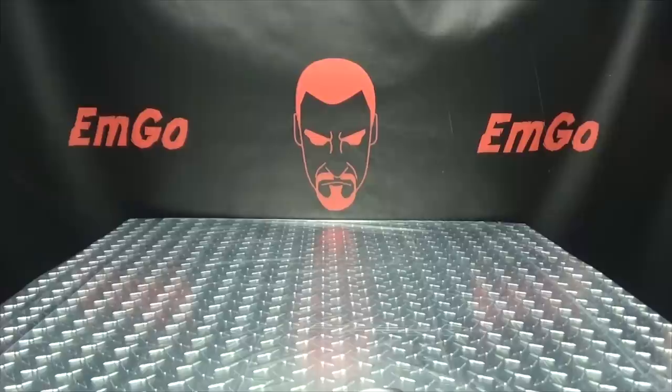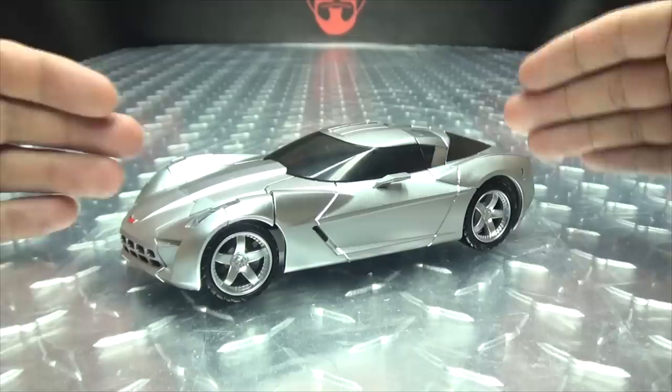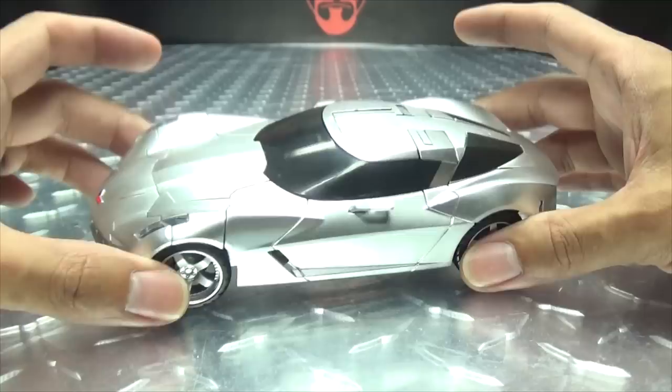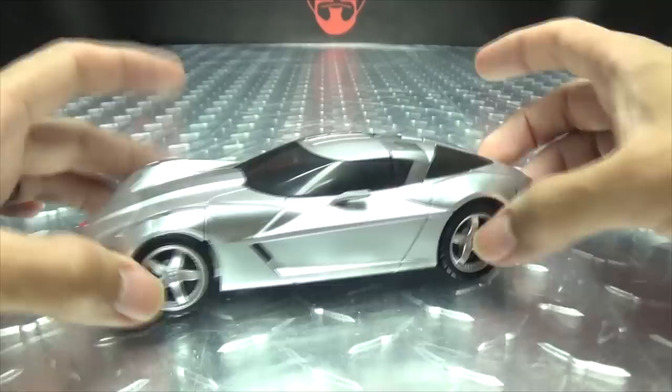Then moving right along, here we have Corvette Assassin. Now, when I first saw pictures of this figure, I thought this was an upscale of the Studio Series version, and they just modded it to put the roof back on the car. But no, this is actually an upscaled version of the old Sidearm Sideswipe mold from back in the Revenge of the Fallen days, in between Revenge of the Fallen and Dark of the Moon from the Nest line. And that's what this is an upscale of. It's not a bad mold, and I do quite like it.